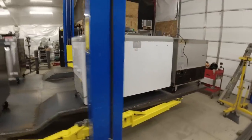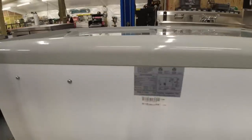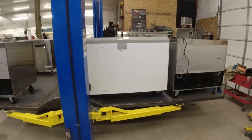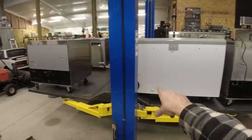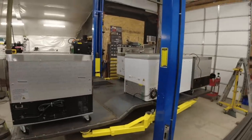So the reason we have to change out this ice cream freezer is because unless you are super tall, you are not actually going to be able to see inside to the ice cream. So there is a different model that has a large viewing window right here. I will build another window on the outside of the box so that you can easily see the ice cream from the inside. And then I will be removing the wheels off of both of these coolers and then the ice cream freezer as well, so that we can drop everything down just a couple of inches to make the service window as low as possible.